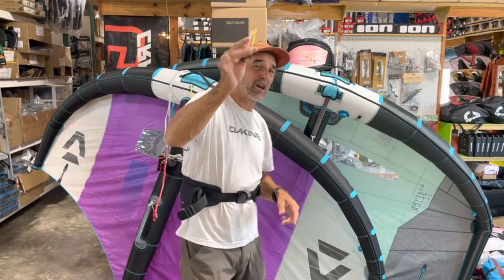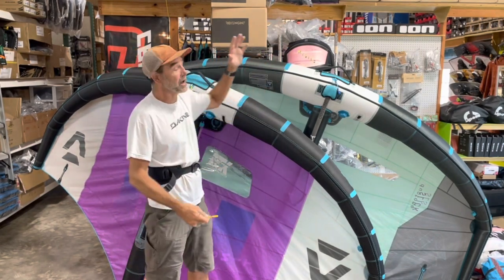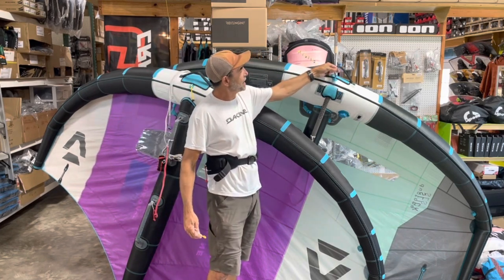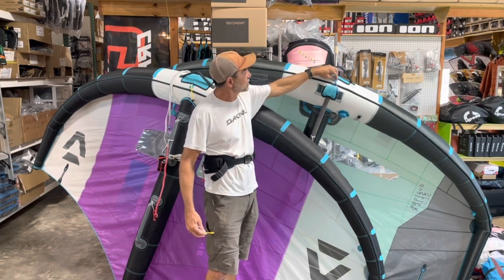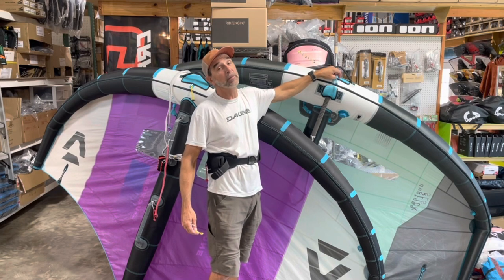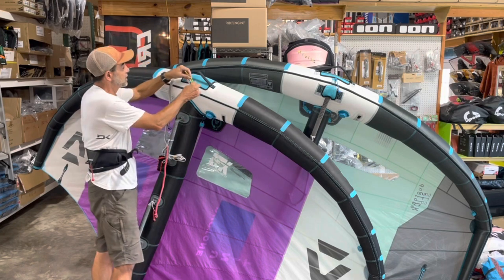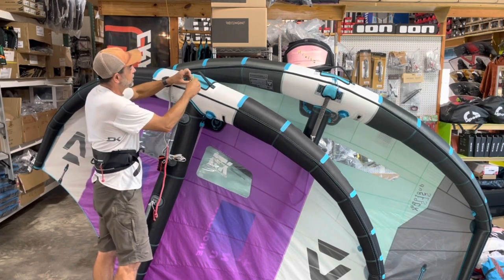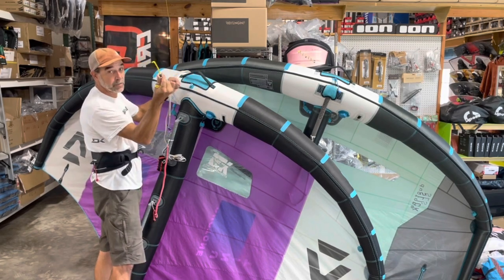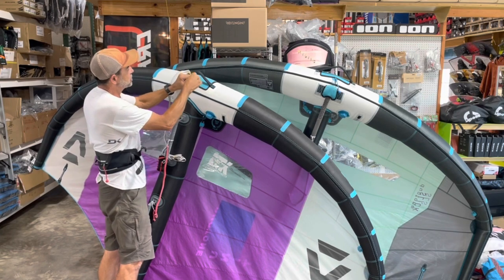These come in a range of colors too. Here are a couple wings that I've been demoing and testing. What I do is I take it and I connect one to the front of the wing. Almost all wings have their leash cord up here — it's either a loop with a loop and a knot or whatever it may be. So it's very simple: you take one of the leash quick connects onto the wing.